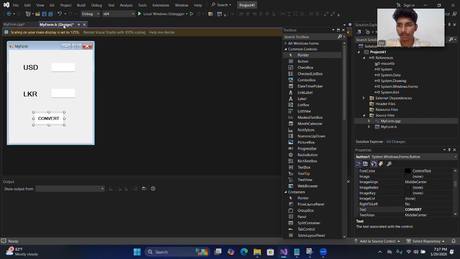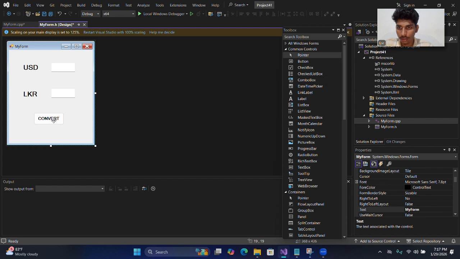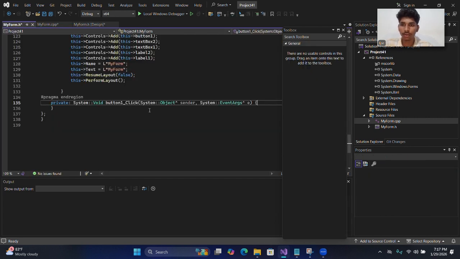After that, here the Convert button, you see, click here double click, and you here comes here you code your coding. It goes up to your button convert. Here we want USD to LKR.